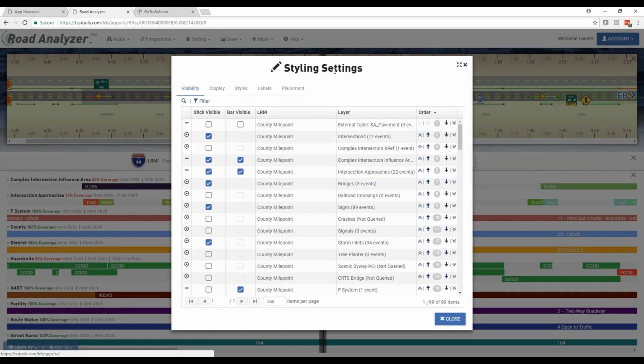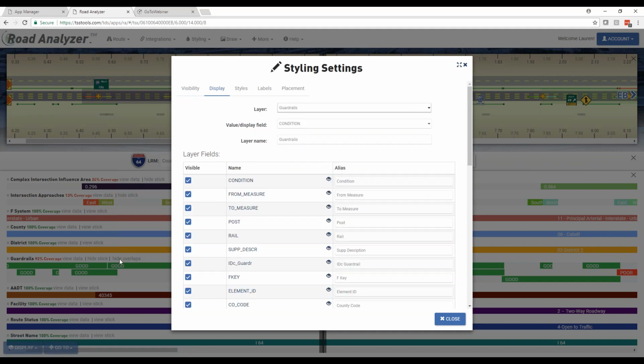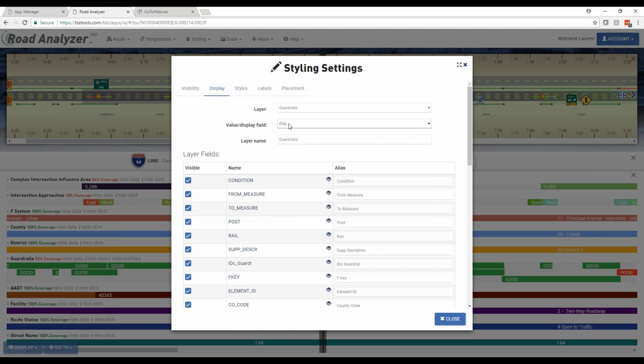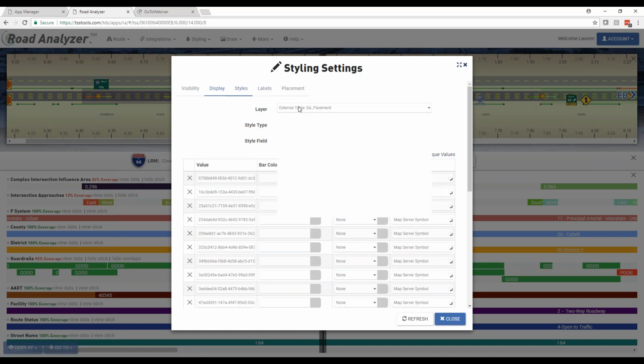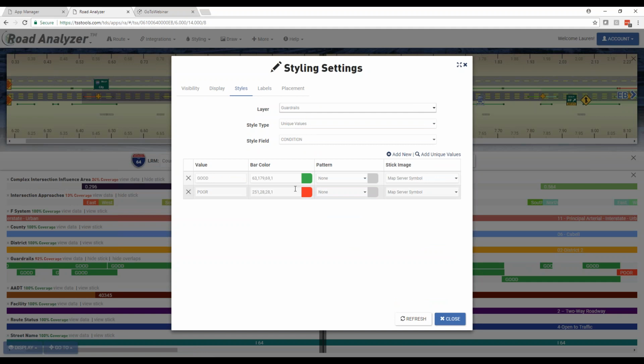So in this menu, I can turn on and off different layers in this visibility tab here. I can also choose what value I want to be displayed for each layer. So let's say for guardrails, rather than the condition value, I'm just going to rely on the color to know that. So I'm going to change this value to rail here. And then taking that a little bit further with the style here, let's say I want, rather than red for poor guardrails, I want to change that to purple.